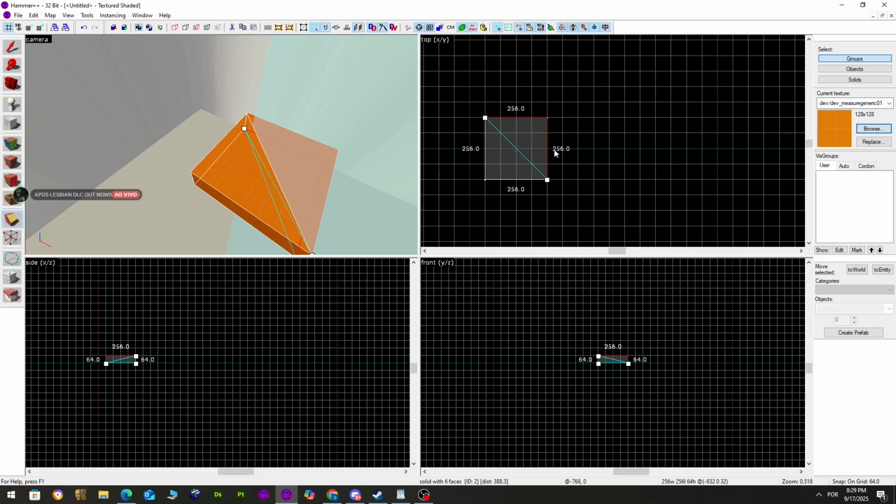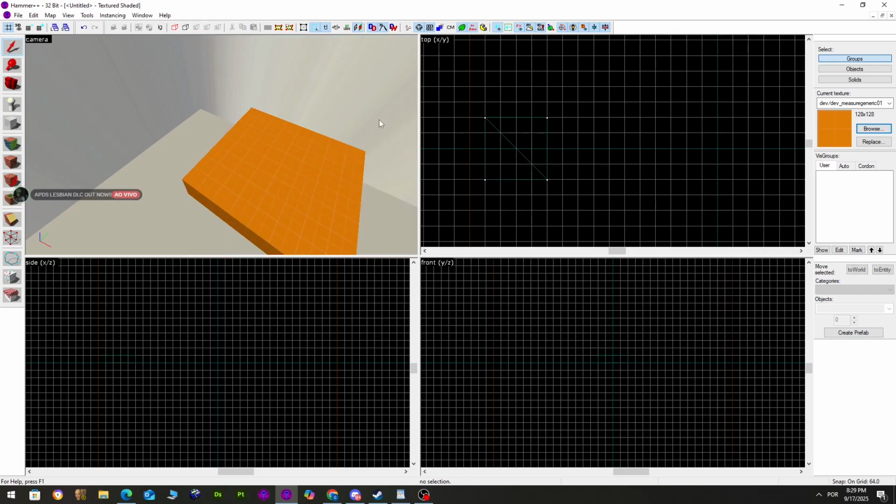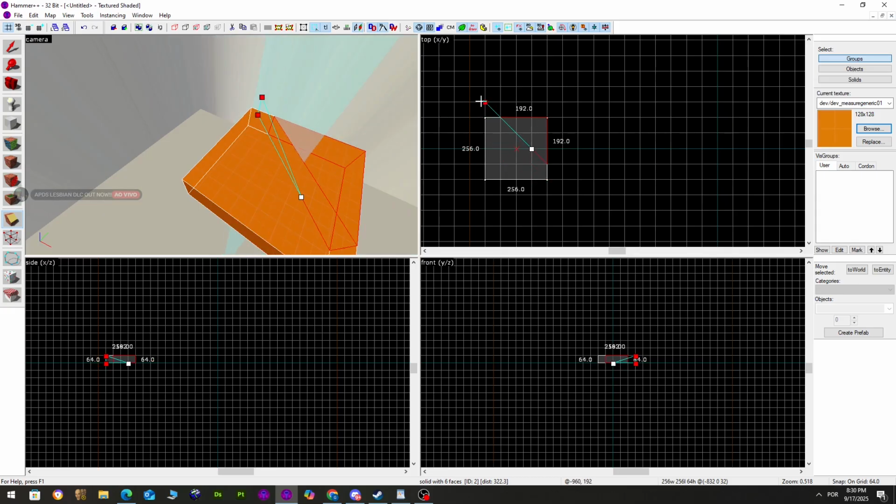You can switch it by pressing Shift X, or if they're both white when you press Shift X, it means they both will stay. Also, if you press Control, you can move your selection, your hypotenuse, sort of, whatever. You can move it. Okay, that's the clip tool for you.